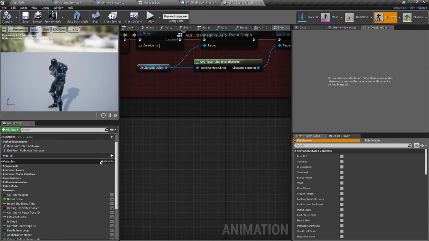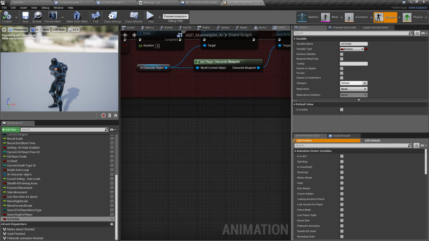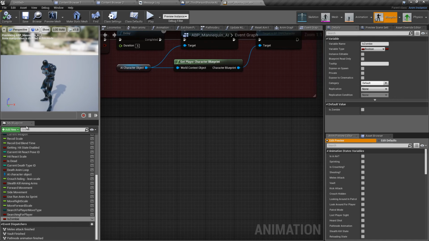Technically you can use the variable from the character blueprint, but for the sake of optimization, let's do it here. Is zombie. Awesome. Let's compile. The default will be false.